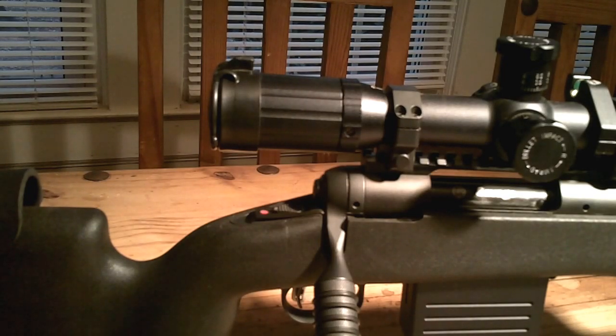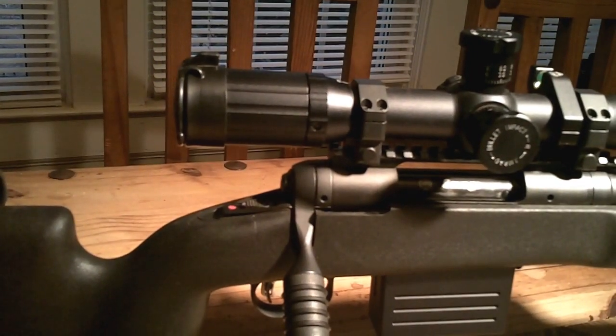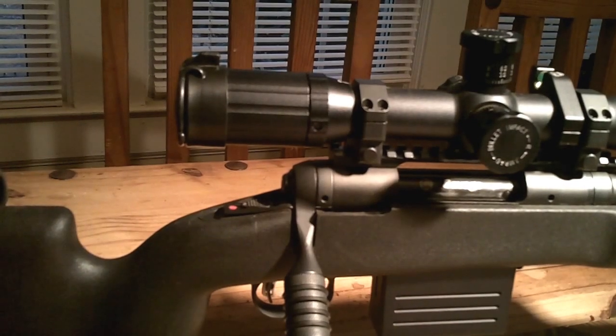One of the first things I did was change out the stock. The original stock is pretty typical factory stock — kind of flimsy, just not that great. Most companies know you're going to replace it anyway, or figure the type of shooter will use it for something like hunting. But for a little more serious use, I would suggest an upgrade.